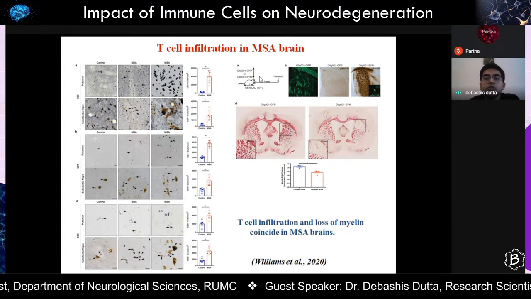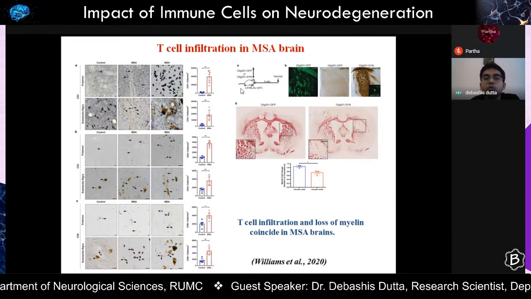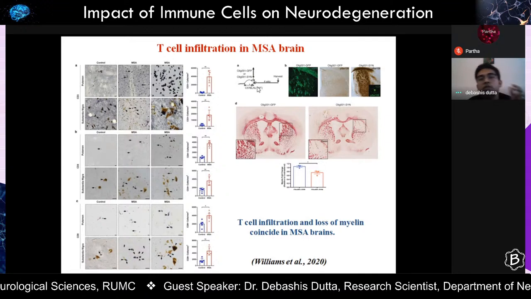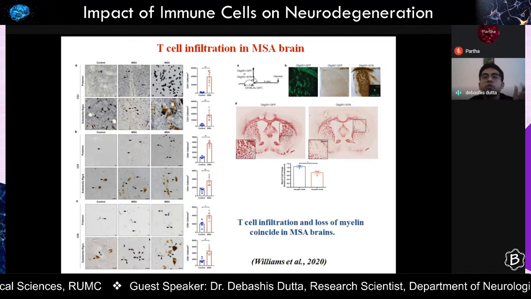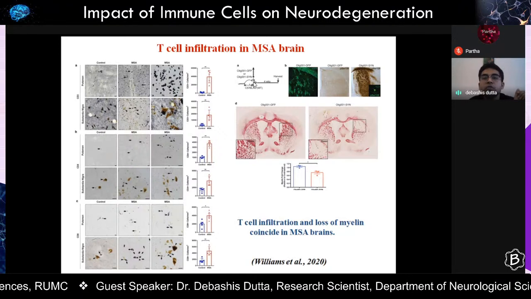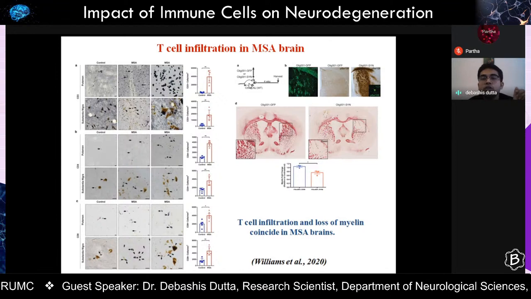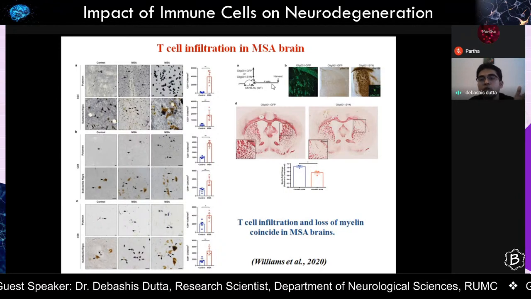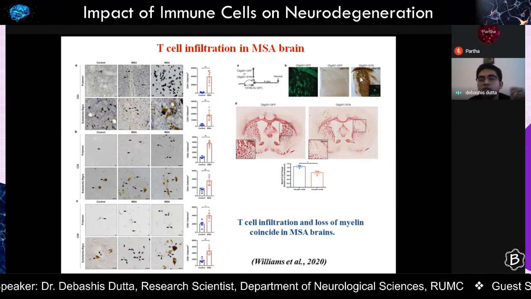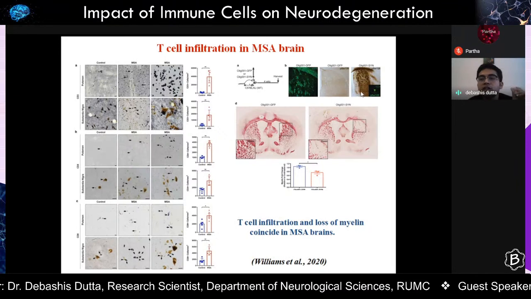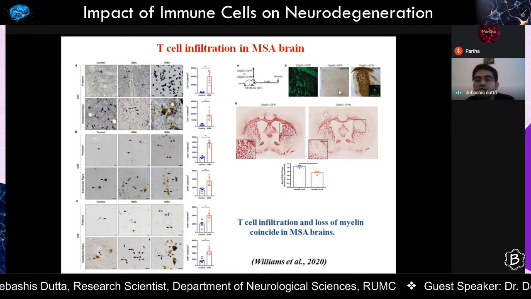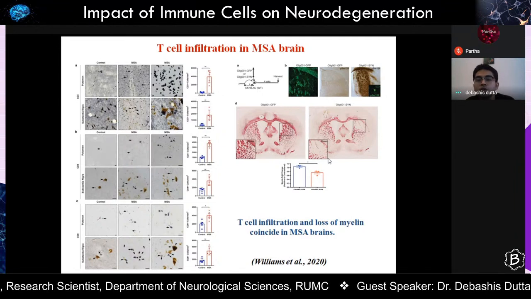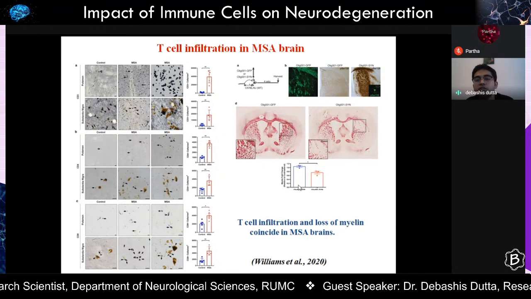Now, based on it, these researchers have made a viral vector induced mouse model of MSA, where the alpha-synuclein gene is expressed under an oligodendrocyte specific promoter, and that is injected into the striatum of the mouse brain. And as you can see, when these mice age, after at least around 1 month, there is a significant expression of alpha-synuclein in the glia of the striatum. As these mice age more, there is a loss of the myelin sheath in the striatum region, which is much lower than the control or vehicle treated mice.